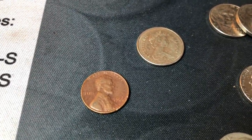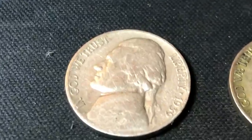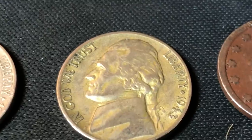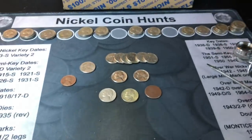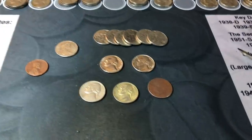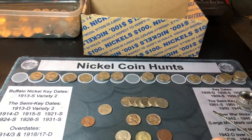We had that 1966 Copper Lincoln Memorial Cent Ender. We got a couple of beauties, a 66 and an 82D. And then the 3 finds overall, a 39P in circulated condition, no DDR. That beautiful 43P war nickel. And a 1911 corroded, but I will take it, V-nickel. Holy cow. Who would have thought the box with hardly any finds would give me my 4th ever V-nickel? Unbelievable. Hopefully you enjoyed this long, but fun for me, nickel hunt from Arkansas.